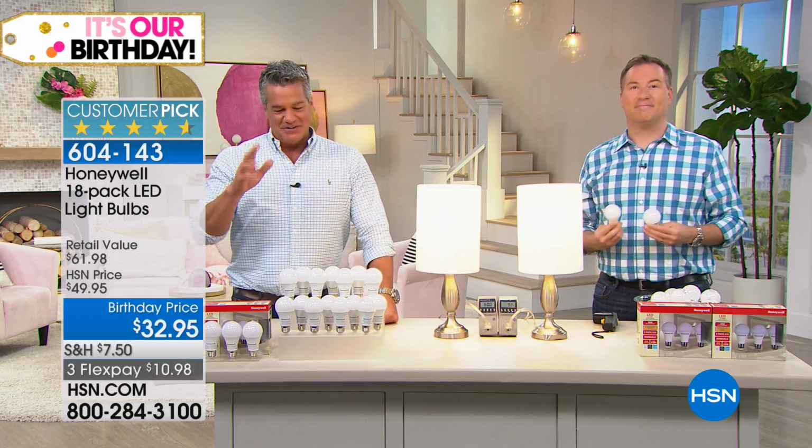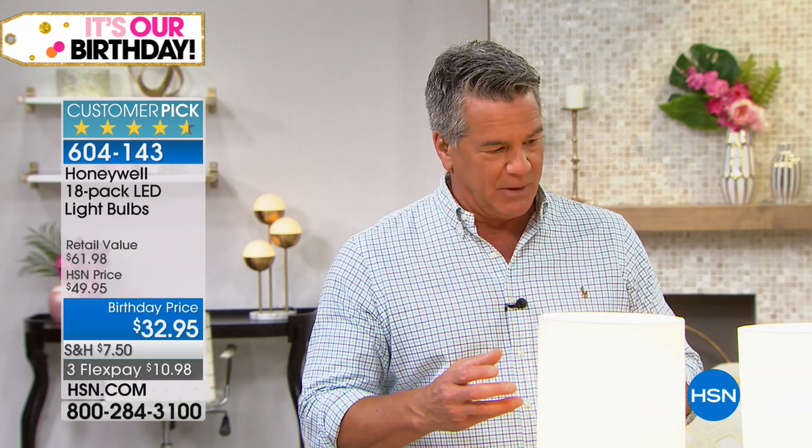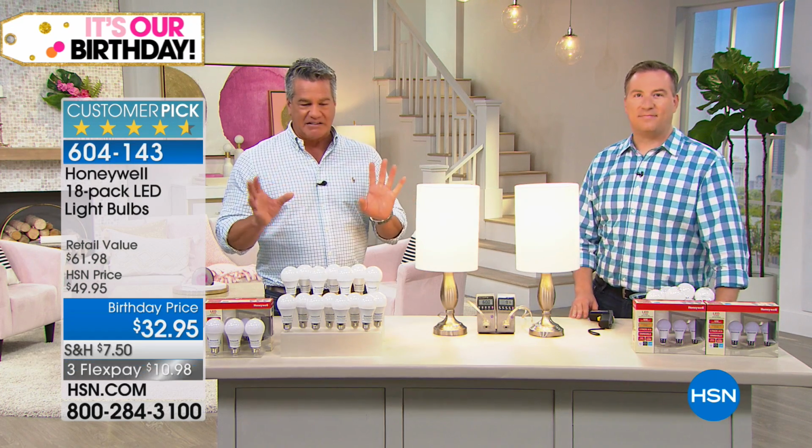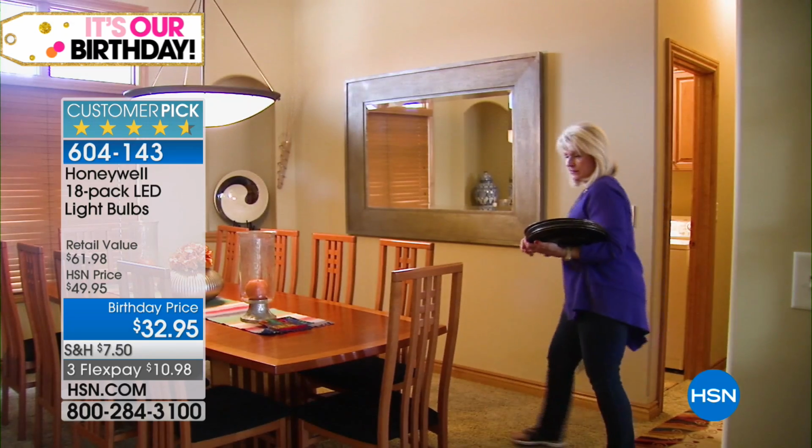Listen, this is one of the smartest things to come along in years and years, and it's this LED technology, which is so smart. The problem a lot of people had with LED technology in the past was, A, you couldn't dim the bulbs, and these you can dim all the way down to 10%. And the other issue, obviously, was the color that they gave off. It was kind of a bland blue-white. It was awful. You look at these 2 lamps side by side, I don't even know which one is the LED. That's the thing about it. I have no clue.